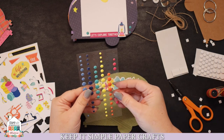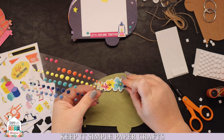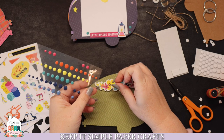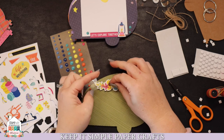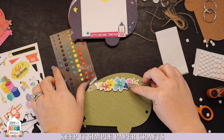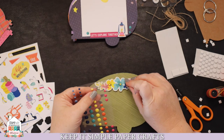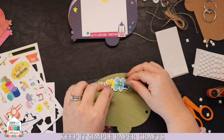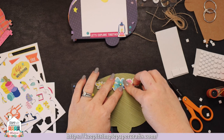Now I'm going to add some of these little yellow enamel dots right here to the centers of these flowers. So we're going to do a yellow one in the center of the yellow, a yellow one in the center of the turquoise, and then also a yellow one in the center of this little navy blue flower. If you would like to do all of them, you certainly are welcome to. And if you'd like to match the enamel dots to the florals, you're welcome to do that also. I'm sticking with yellow. I like the bright, cheerful pop that gives.